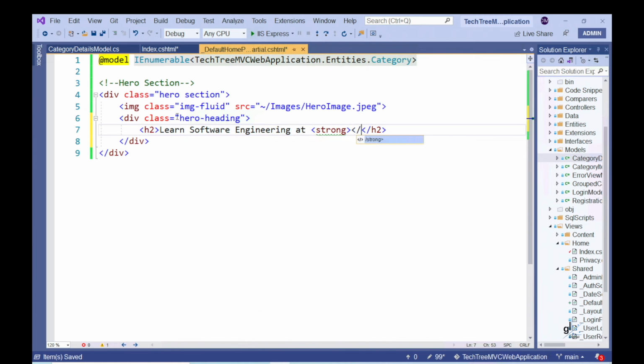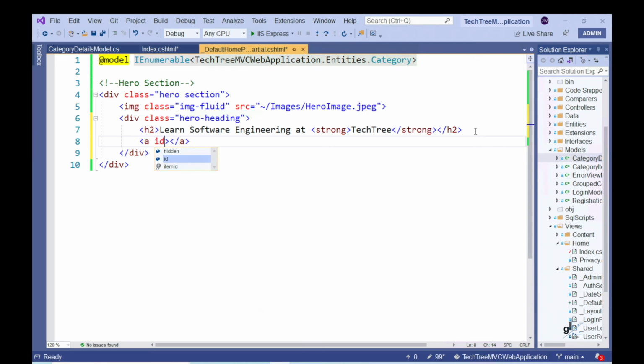This text will be fairly large to capture the user's attention, as well as provide information to the user about the service that our company provides. Below the h2 element, let's include an a tag that will denote a register button. Let's give the tag an ID of hero register button.